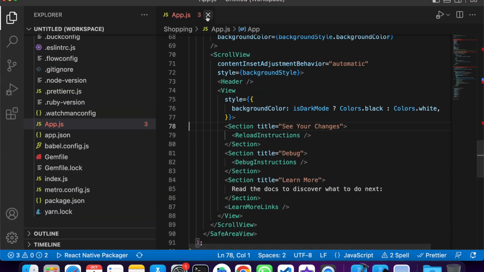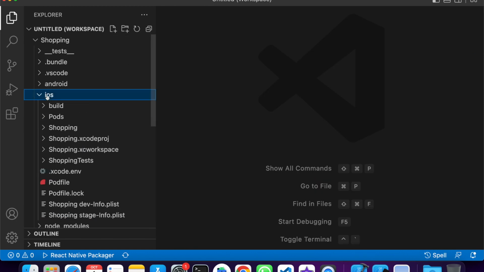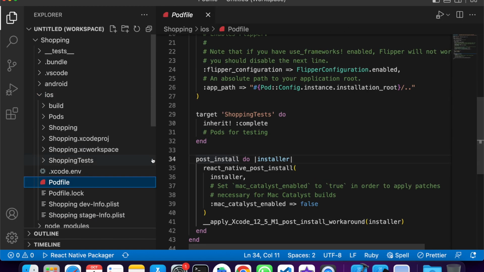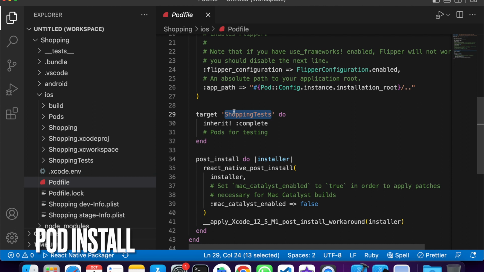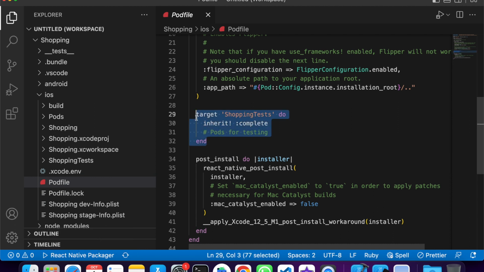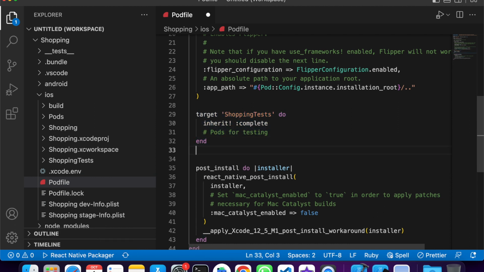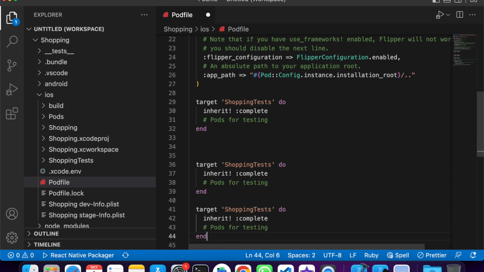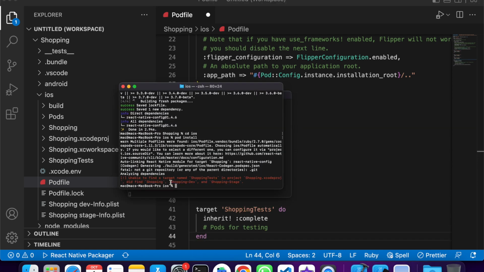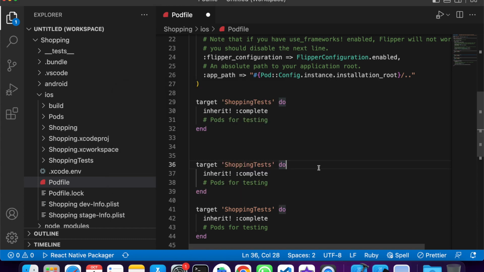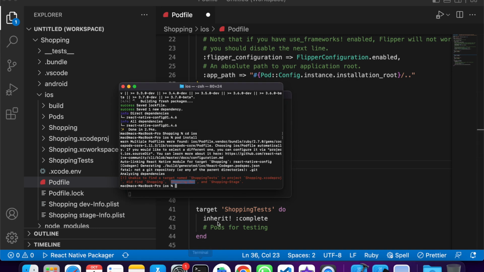For that, go to the iOS folder, inside the Podfile. Shopping test we have already removed, right? Before deleting this one, we can paste it here. Now just copy this shopping.dev, which is our development target. We can have the shopping.dev target and then the shopping stage target.